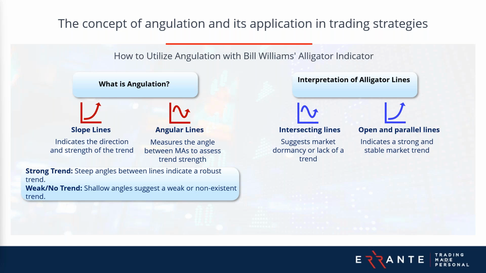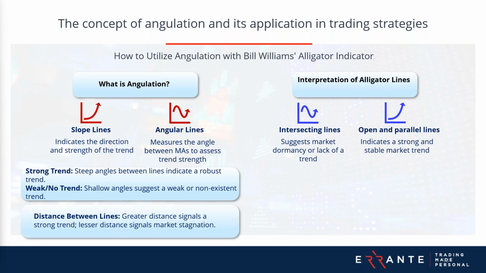This is how we can identify a strong trend in the market. In an uptrend, for example, the green line should be significantly above the red line, which in turn is above the blue line. Enter trades in the direction of the steep angulation. Use trailing stops to protect profits while allowing the trade to grow. And shallow angulation, on the other hand, a low or shallow angle, indicates a weak or no trend. During shallow angulation, consider avoiding trades or look for other confirming indicators before making a decision.